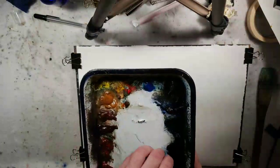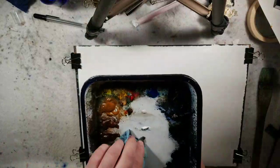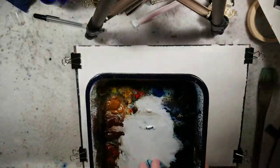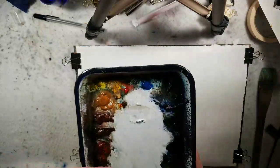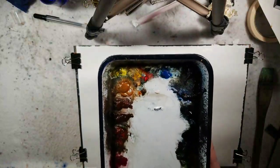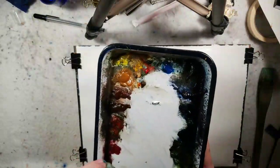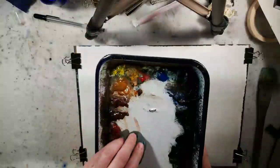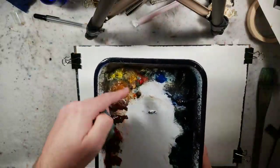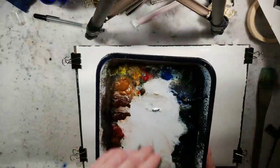Palette-wise setup, those two are very good at contaminating the other paints around them. Meaning that their chalkiness, which is something that people who do not like white in watercolor will sometimes refer to, easily spreads once wet, and can affect the colors around it on the palette. So that's why I'm cleaning off down in these other locations, where if these other colors were to contaminate other paint around it, it really doesn't matter too much, at least for me. However, like I said, these guys really have a major influence. So I'm just cleaning up this area down here for mixing, which I seem to be spreading a bit.